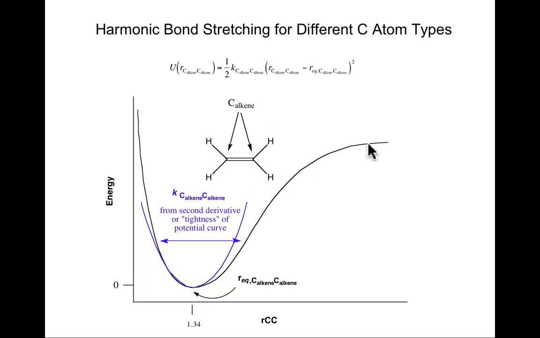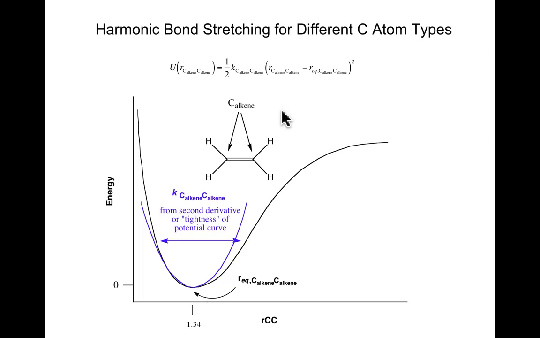A real bond breaks — at some point the two carbon atoms stop interacting, reaching a fixed energy. But this quadratic expression becomes infinite as R-CC becomes infinite, so the curve goes up to infinity. It is not possible to break a bond in this force field; the further apart the atoms get, the higher the energy goes. That's unrealistic, but it defines what you use a force field for. You would not want to use this to describe reactive chemistry where you're making and breaking bonds. Picking the functional forms is a choice that dictates what your force field is good for.